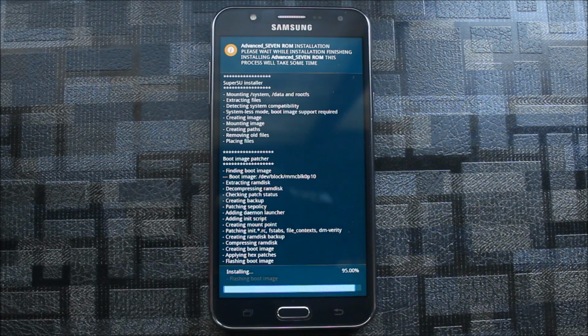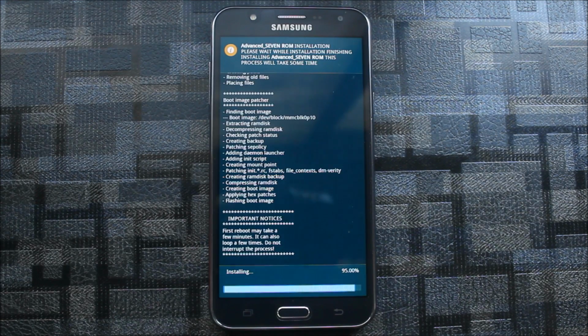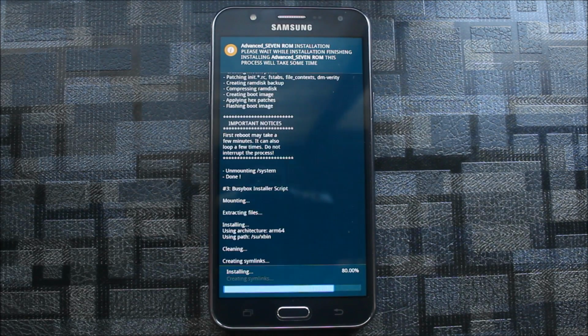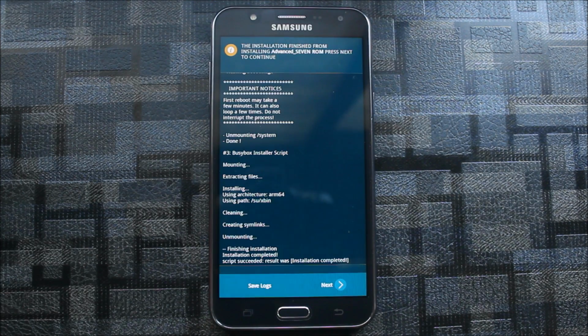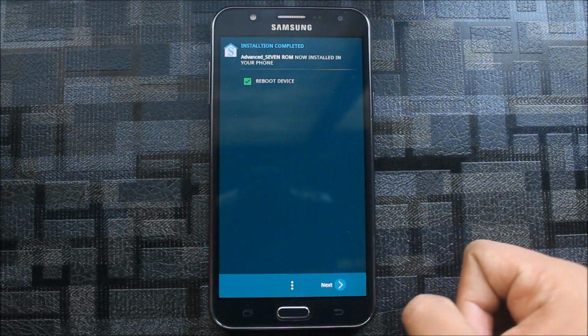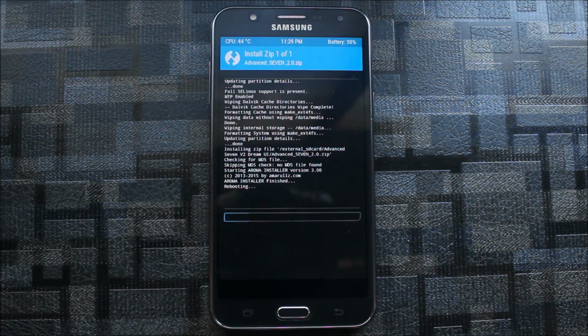Yeah, it will end now. Okay, so it has come to an end. Finally we get this important notice. It may loop one or two times, not many times. Let's go next and reboot the device.